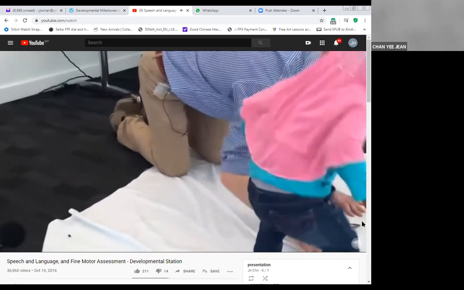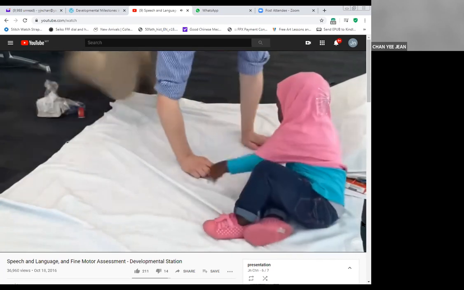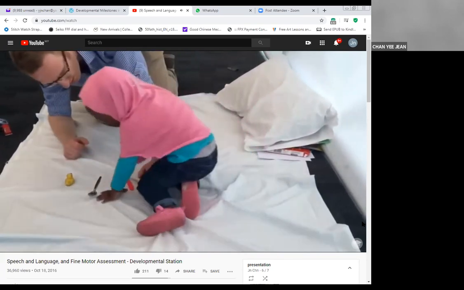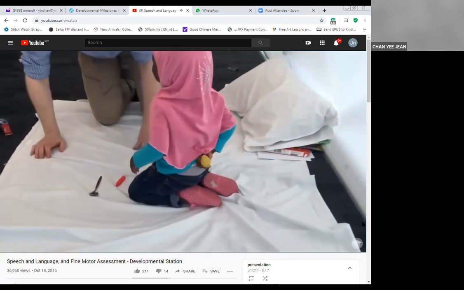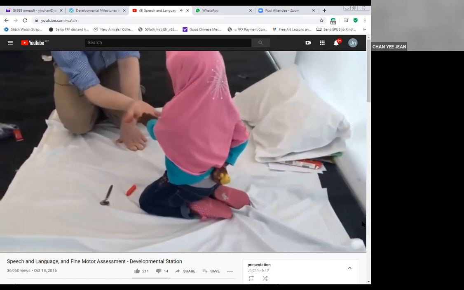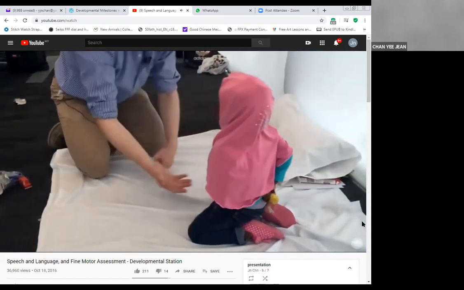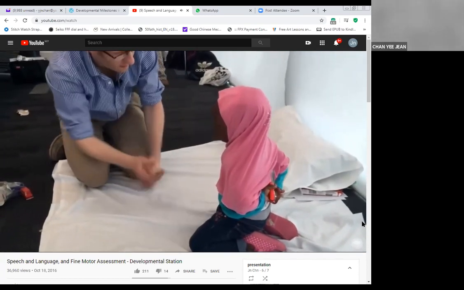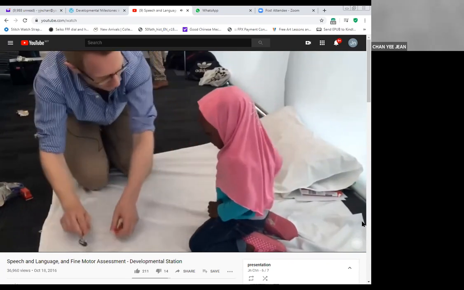Okay. Can you tell me which one is the duck? Where's the duck? Oh, well done. You're very good at this game, you know that? Can I see the duck? No. Can you hand the duck to me, please? Oh, thank you. You're very good. And can I have those back? Pretty please. I'll give you a brick if you give me all those back. Thank you. And the duck.